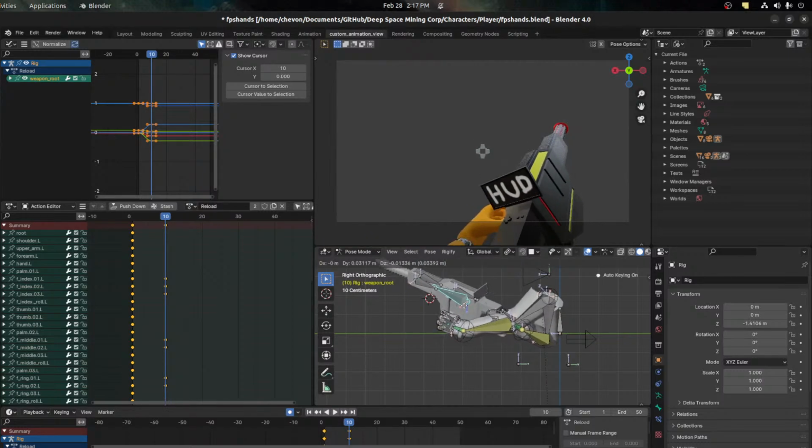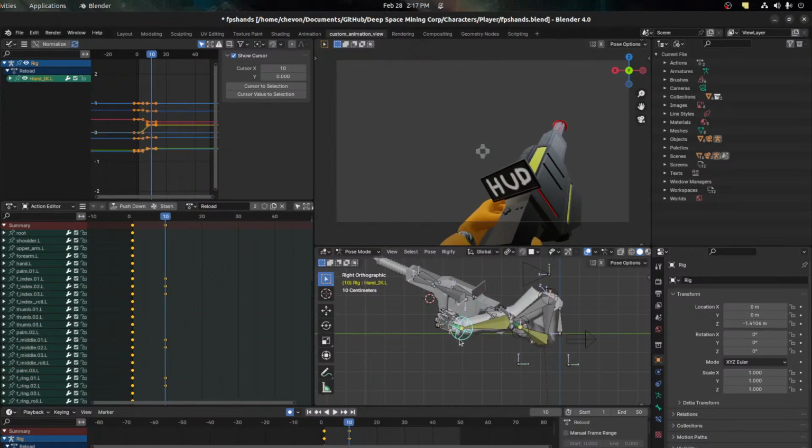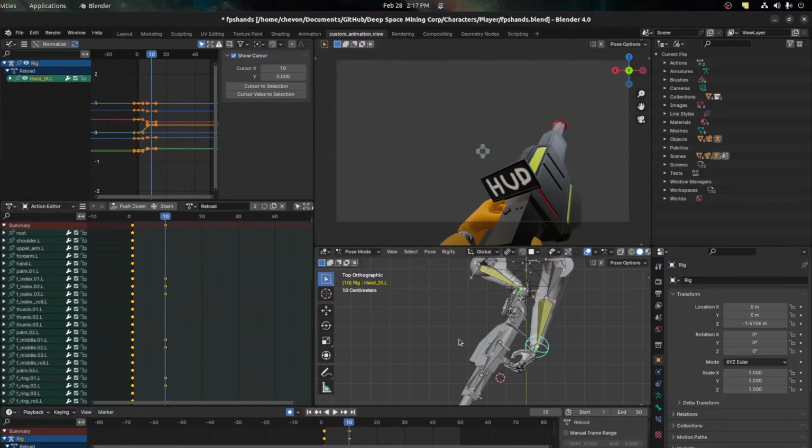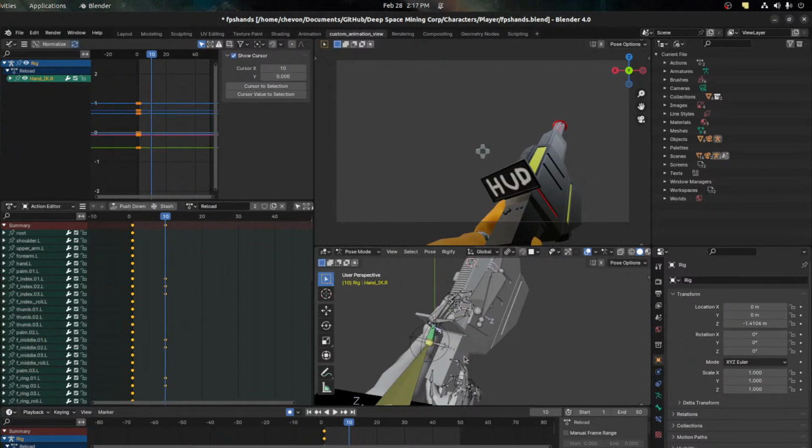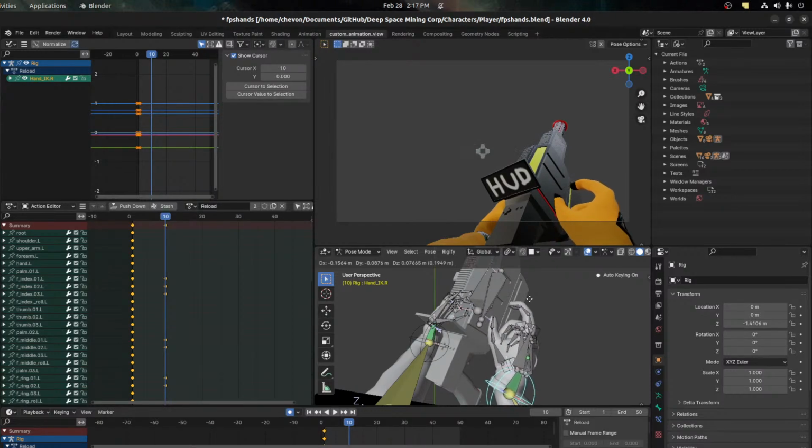Bring this back. I want it to look like I'm still holding it. Can't see it there. Alright, now I want to take this hand and open this right here. Take my finger right. Rotate on it. Put there. Alright, that should be good.